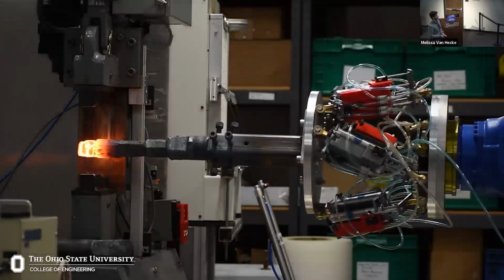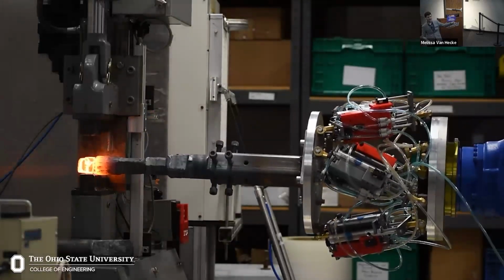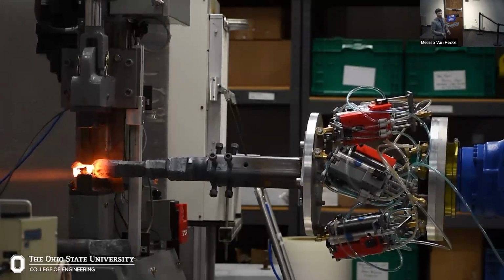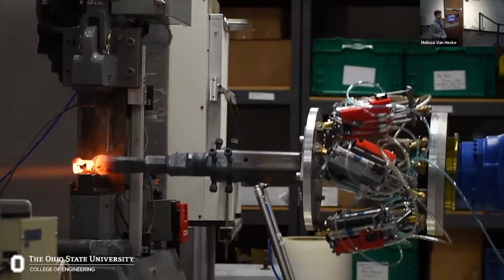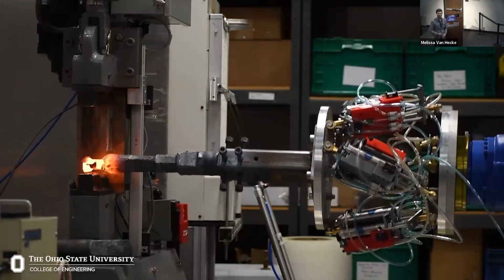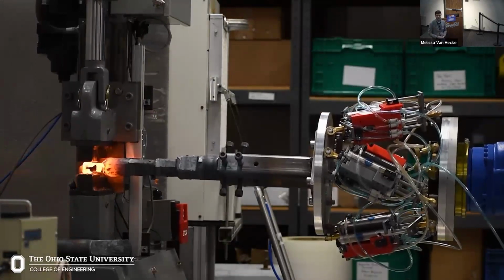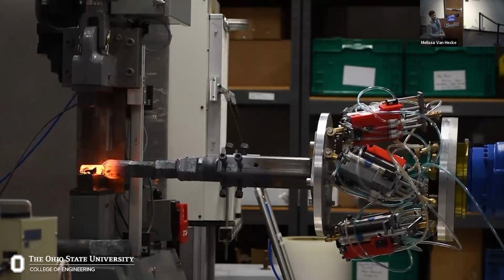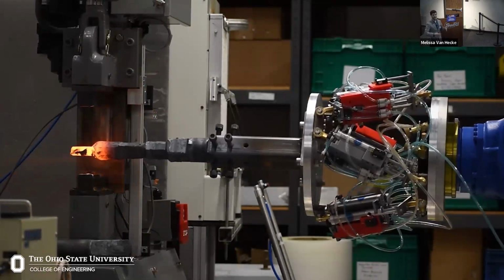To explain what you're seeing as well, there's this big odd thing on the right side of the screen. This is a compliance device. One of the challenges we identified is that when you're working with a multi-ton hydraulic press, Rogers robots are not rated for multi-tons of force going back into them. I wish, but it's not yet there. That'd be a big robot. So anyways, what this device does is handle compliance.